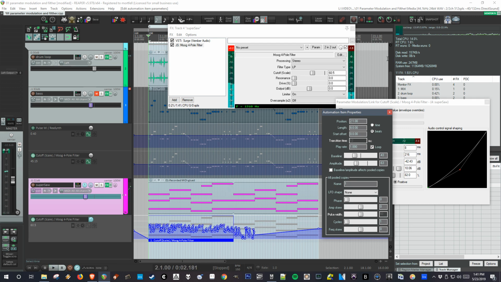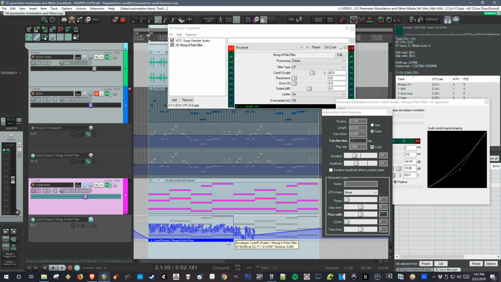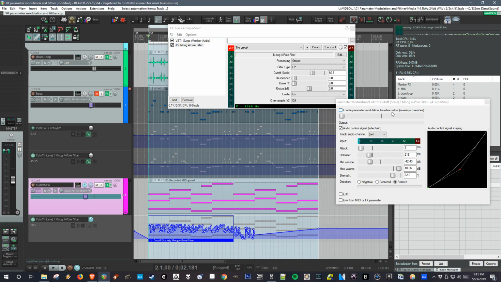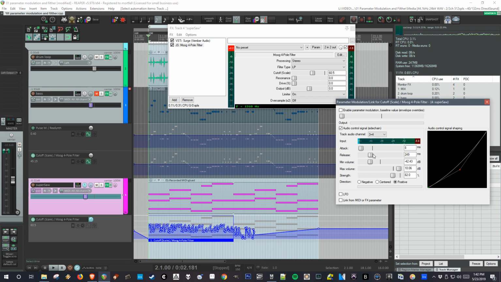So it's definitely useful. You can do a lot of good stuff with it, and I definitely use it. If I want to automate or modulate something on a plugin that doesn't support modulation from an audio source, which is most plugins, this makes it so you can use that with any plugin, which is amazing. So if you are just looking for a way to have more controls and automation on specifically a filter that's sidechained from another source, someone in the Reaper community has written an excellent free plugin that you can download.